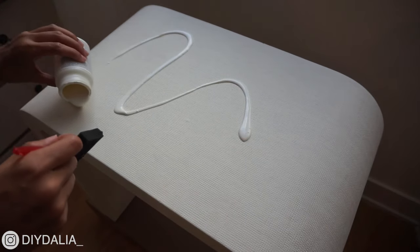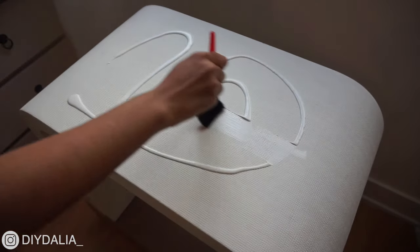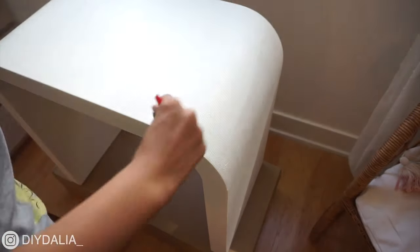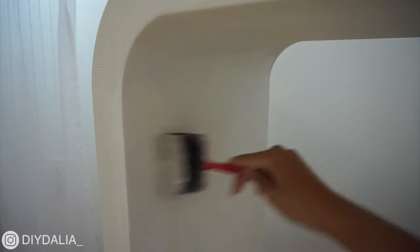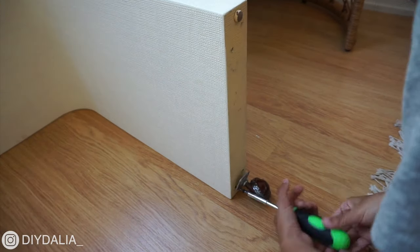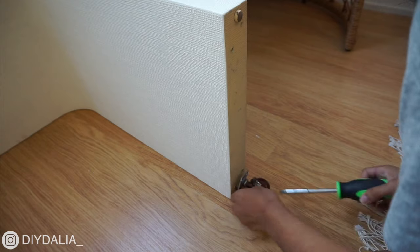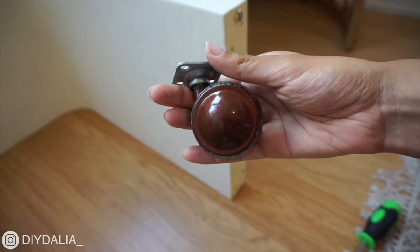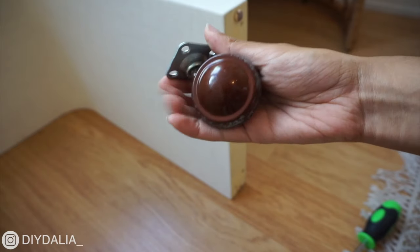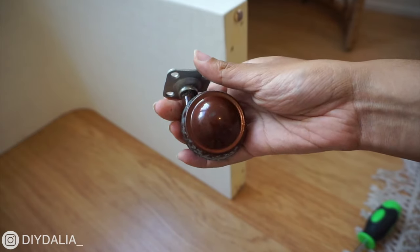For the second coat I poured paint directly onto the table and spread it with a brush. I grabbed a second larger clean brush and did sweeping motions both vertically and horizontally to remove excess paint and reinforce the table's existing texture. Next I removed the wheels by simply unscrewing them — they had a brown metallic color that really dated the whole table.